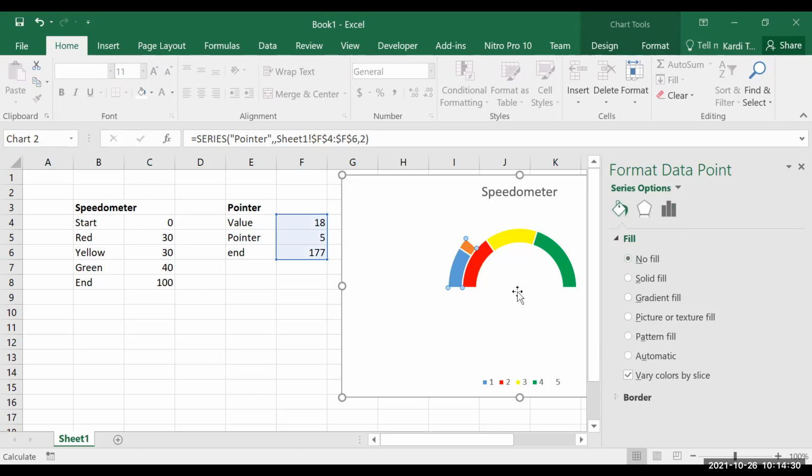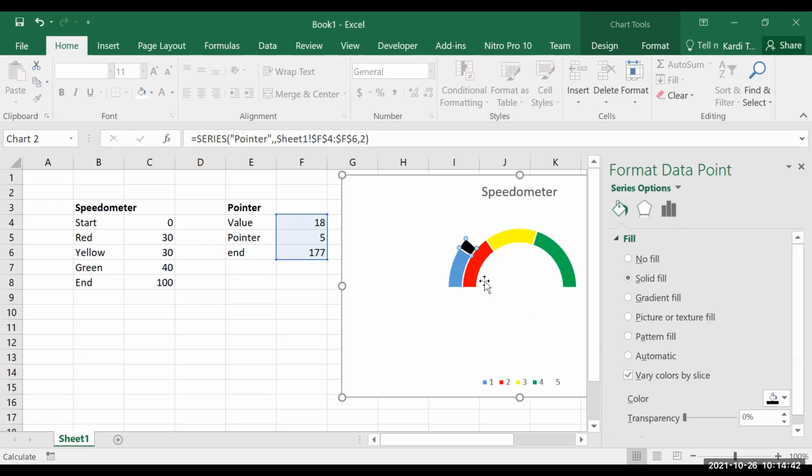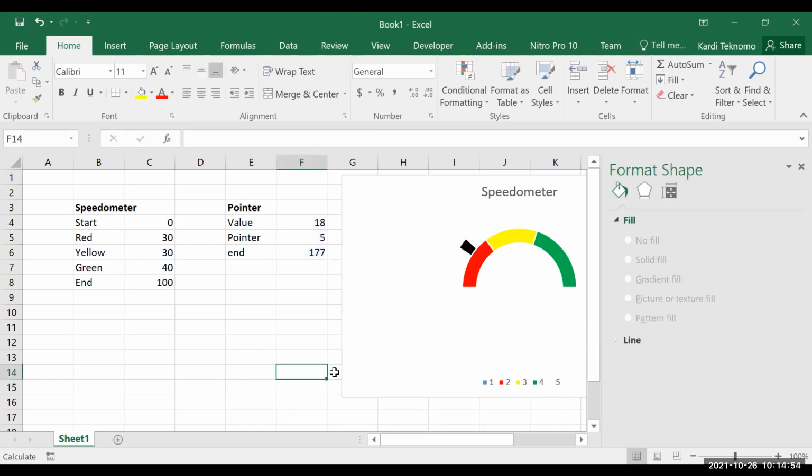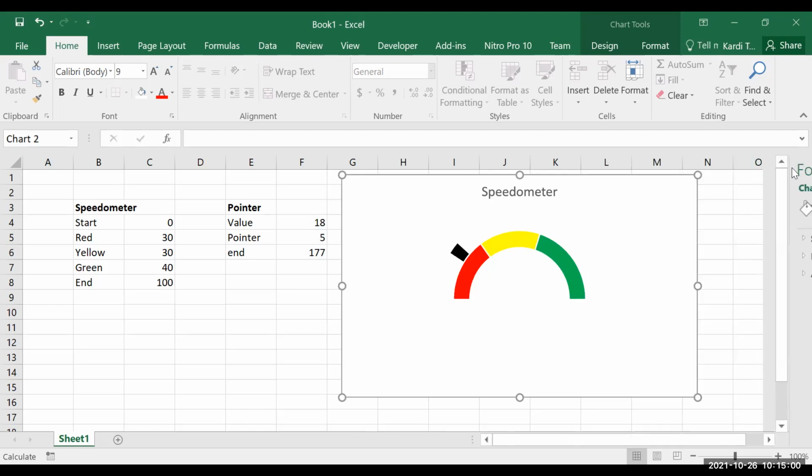Okay, and I click the small part, I fill with black. Okay, and then this one I fill with no fill there. So I got, right.